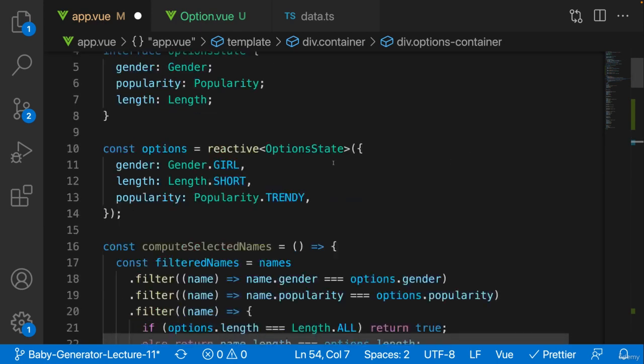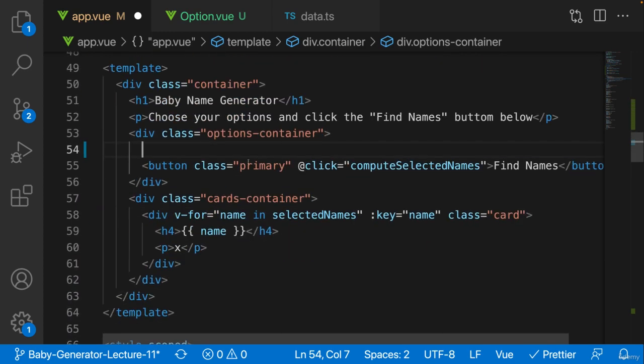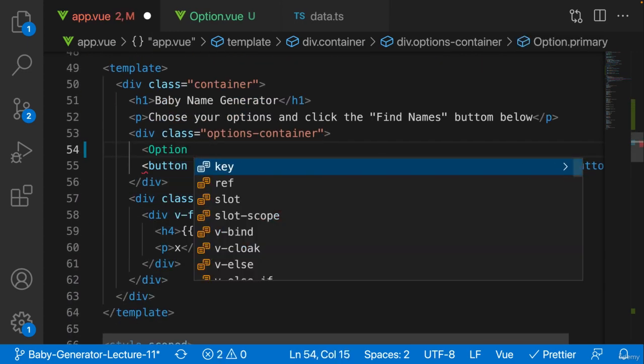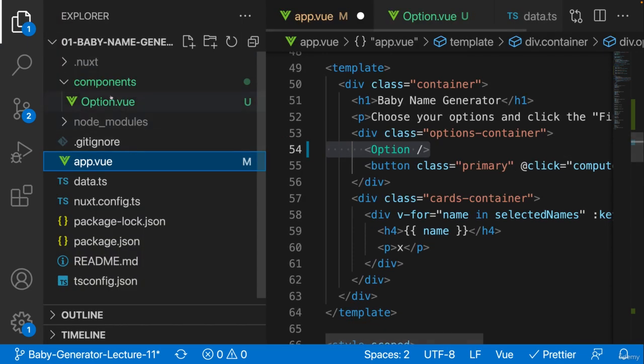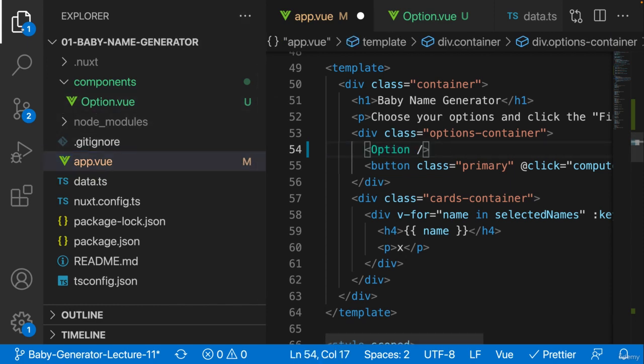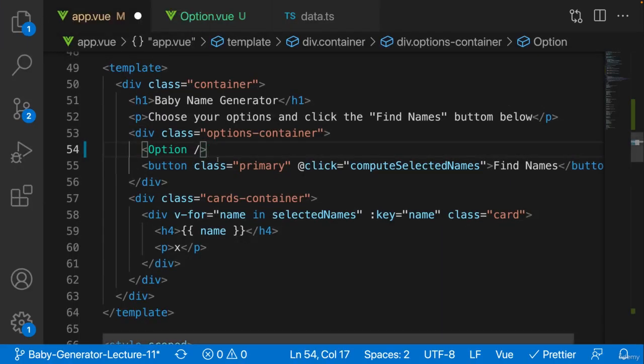Now you might be wondering exactly how are we going to display the option component? Do we need to import it? Do we need to define it? No, actually all we need to do is just display it like this. And this right here is going to have the same exact name as we called it over here in the view file. Because we put our component in the components directory, Nuxt is smart enough to auto import it. If this wasn't called components, we wouldn't have this ability, but we can just auto import it without having any manual imports ourselves.